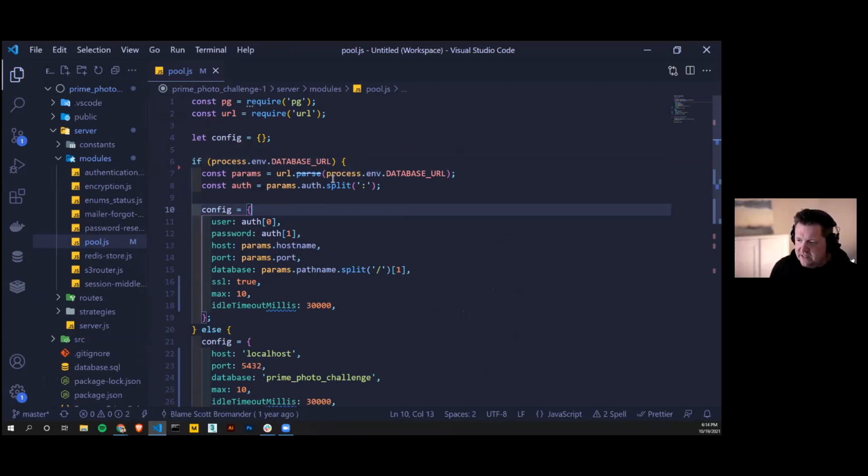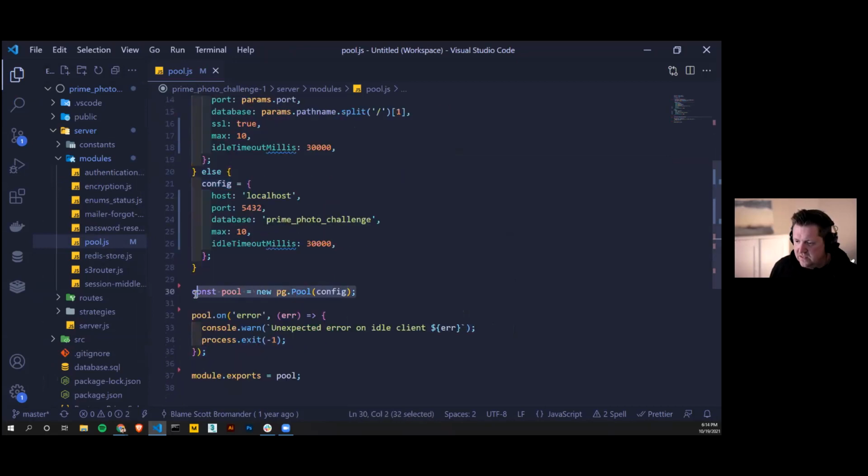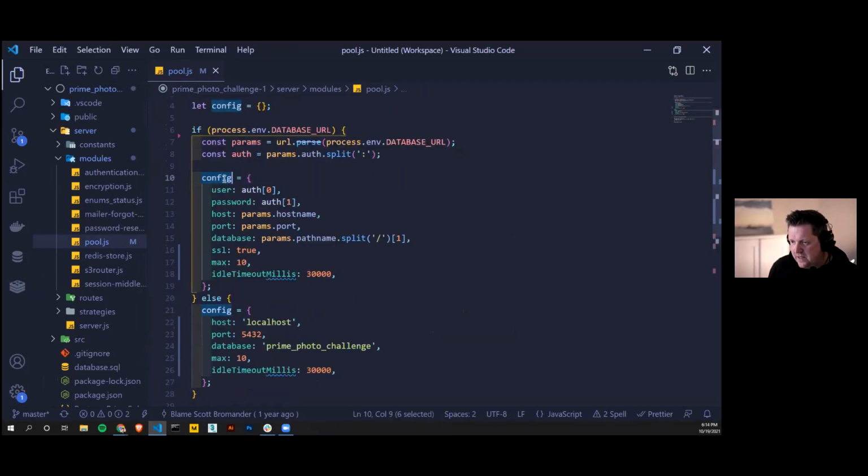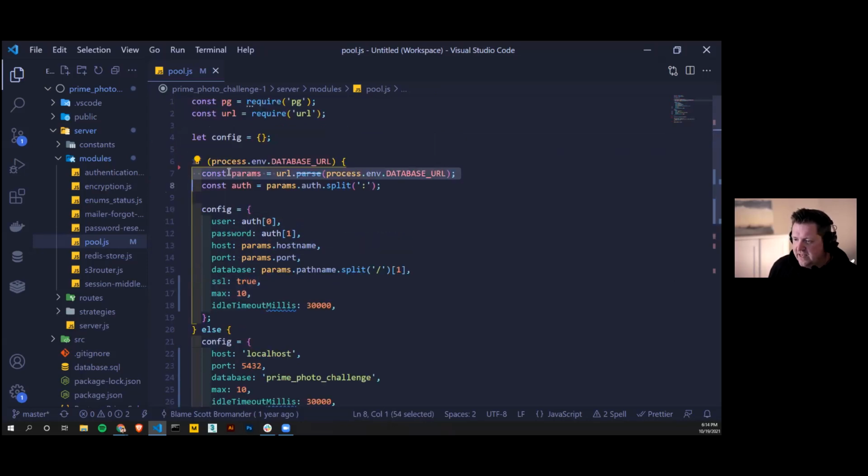That connection happens essentially when we pass this config into the creation of a new pool, or this new connection to the database. If we work our way up, this is the actual established connection. We take the config, and the config comes from up here, and params is listed as part of the needs of these configured options. So right here, line 7, here's what this line is all about. We're creating a params object, and we're parsing out a URL, and it's taking in an argument that's coming from process.env.database.